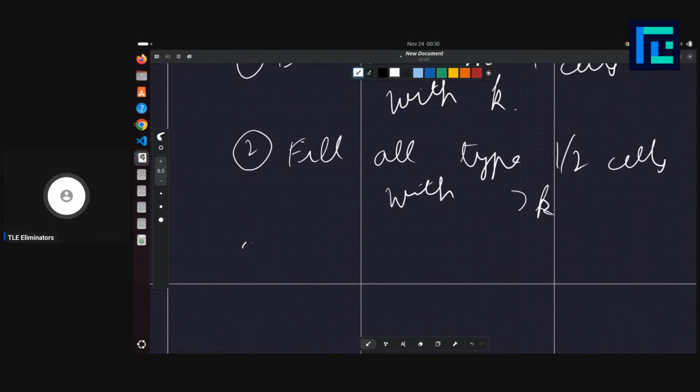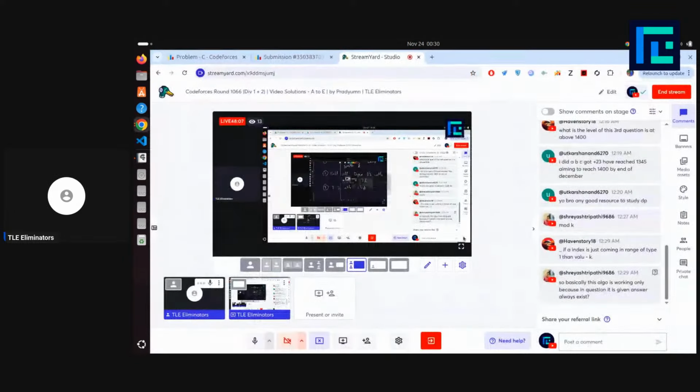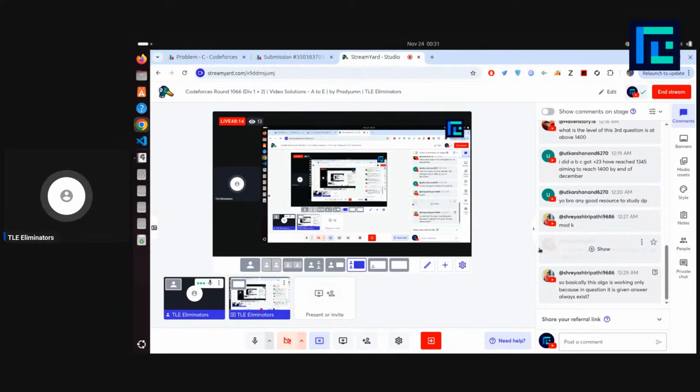And third, fill all type 2 cells with i mod k. This will ensure that every k length contiguous subarray will contain all the numbers from 0 to k minus 1. And so this is how our solution will work. Like if the answer exists, then our algorithm will be able to find it.